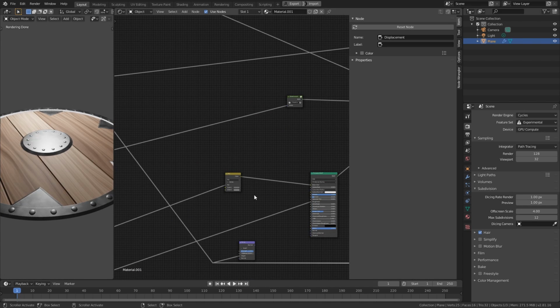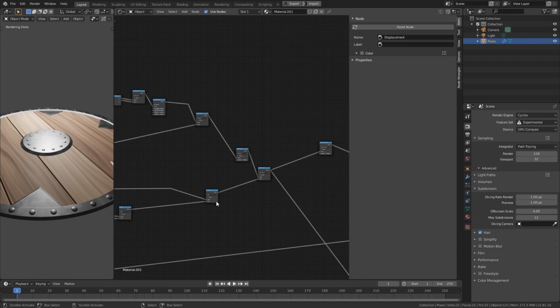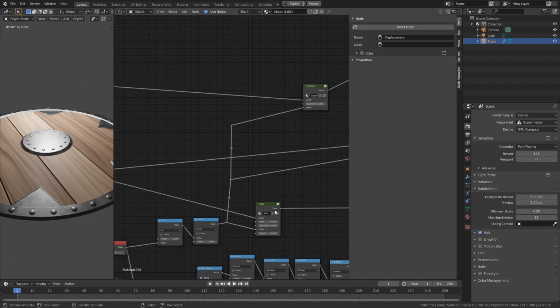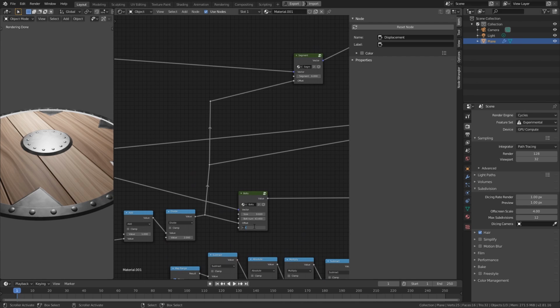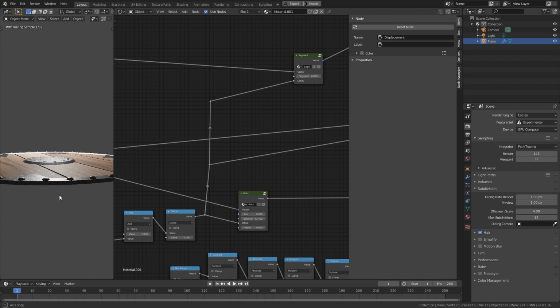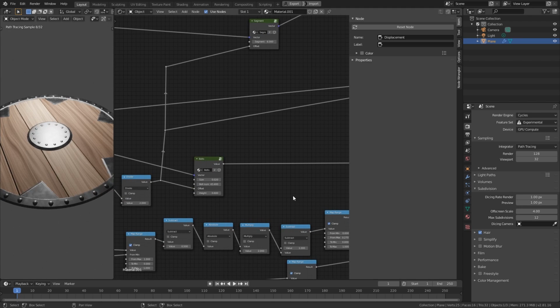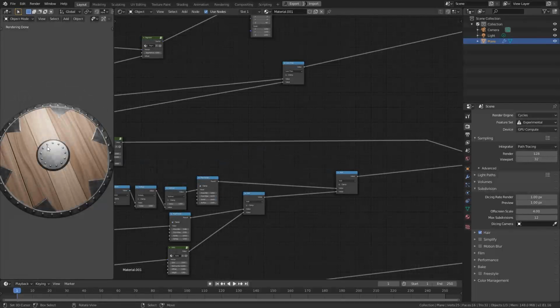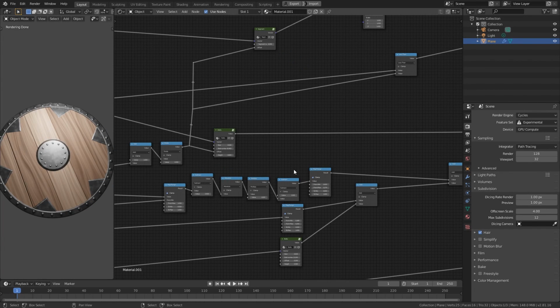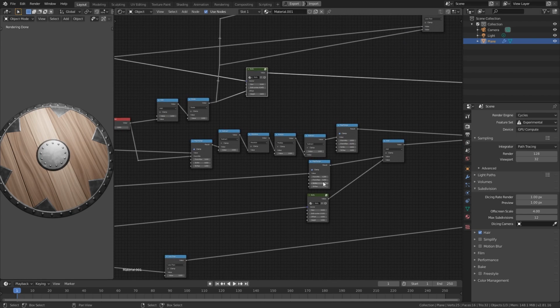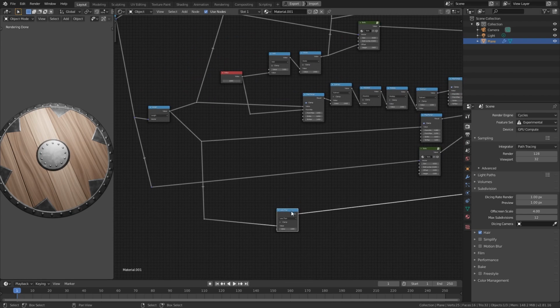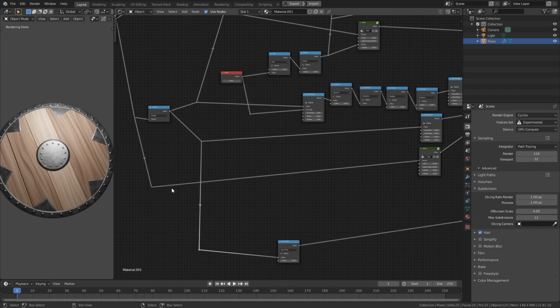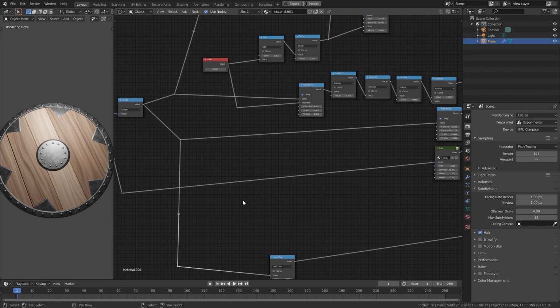And we want the bolts to be a bit higher, so we can go up here and set the height to 0.6. There we go. That will do. And let's leave the bolt at the center as is. Okay. Now let's move on to create the bulge at the center of the shield. Okay. And the bulge is easy, probably the easiest part of this tutorial.